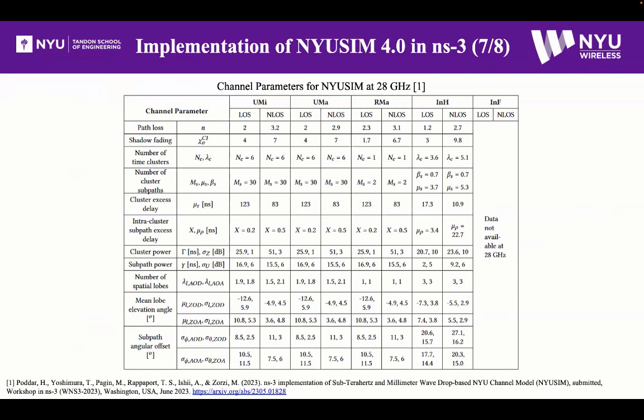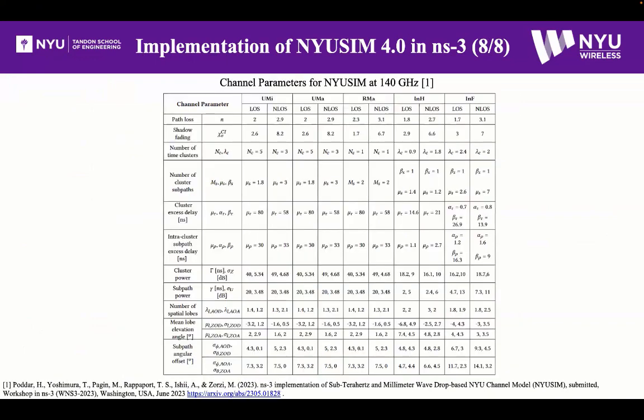And these are the channel parameters that are used in those distributions that I showed earlier. This is for 28 gigahertz. And similarly, this is for 140 gigahertz. Currently, for any arbitrary frequency between 28 and 140 gigahertz, we do a simple interpolation of these channel parameters. And mostly we have figured out from our channel measurements at other frequencies that the interpolation technique holds even when you compare it with the real channel measurements.